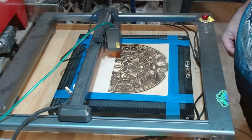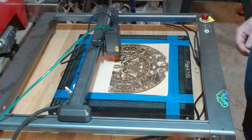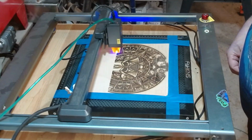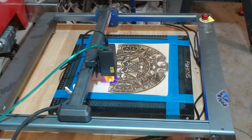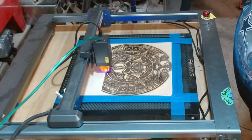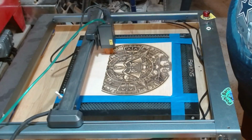Humming right along, taking its sweet little time, but you know, that's the way it goes. It's only a 10-watt laser, what do you expect? Hour and a half left of the cut, but I'm liking it. It's looking amazing. I think it's looking pretty awesome. I really do. I am liking it.